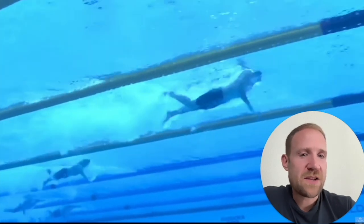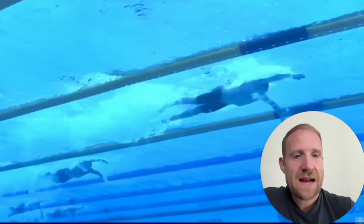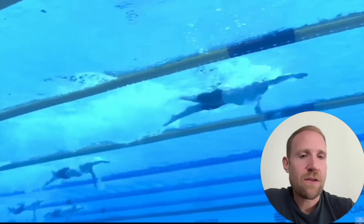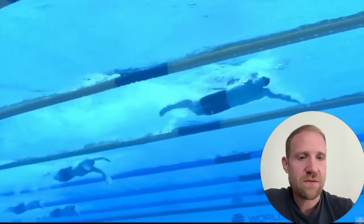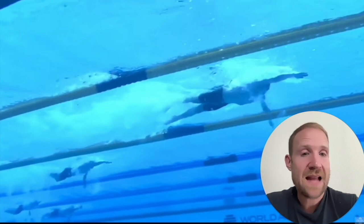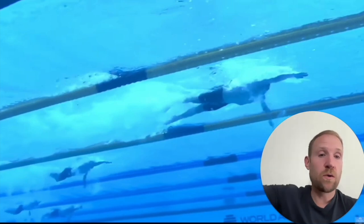The other thing to pay attention to from a timing standpoint is that right there, you can see the head is back down in line. His arm hasn't passed under his shoulder, and that's going to allow him to get a really strong pull and to be in position to pull really effectively. And so again, the arm is passing right under the shoulder, but the body is now flat to the water again because he got his head back down, and that allows him to be in a really strong position. And he's able to use the strongest muscles in order to power the biggest part of the pull.